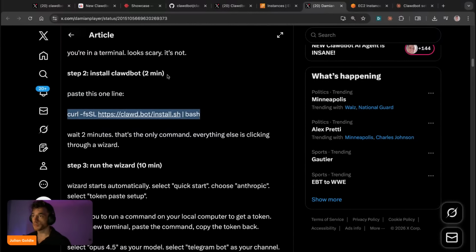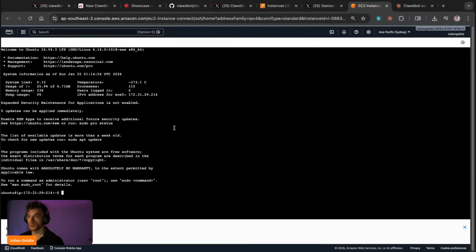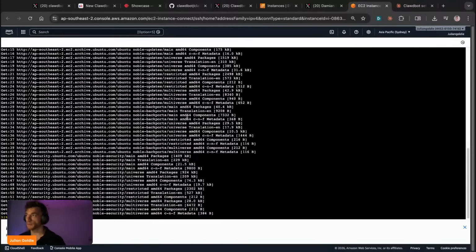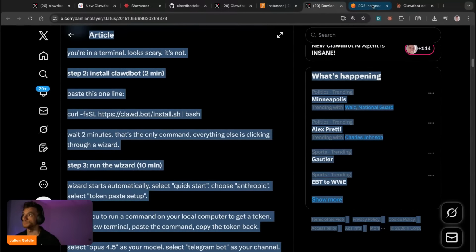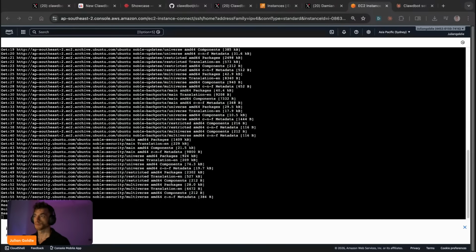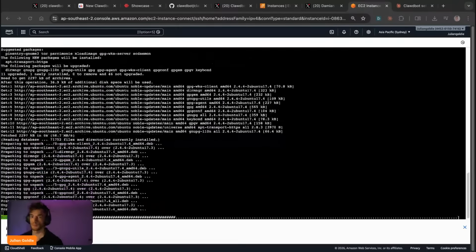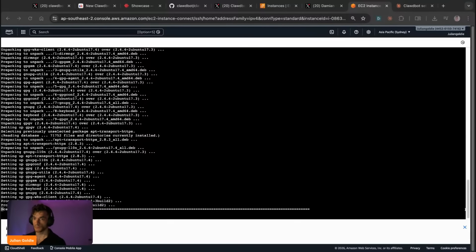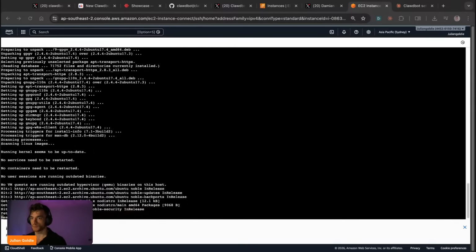So now we need to copy and paste this line. Paste that in. It's beginning to install this bad boy. And we should be installing the Clawdbot now.